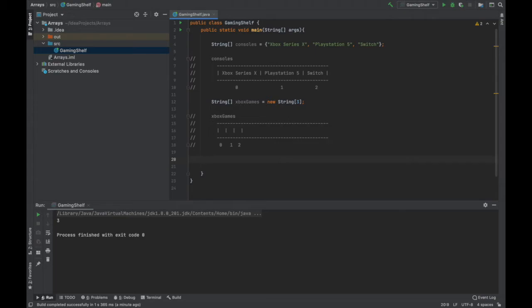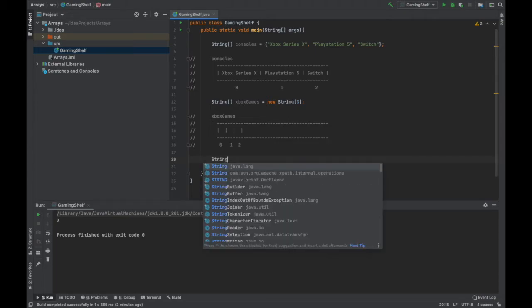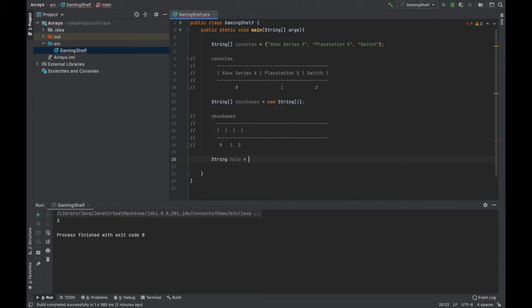Let's say we have a variable string halo equals Halo. Now how would we put this into, let's say, the second slot inside of our Xbox games array?